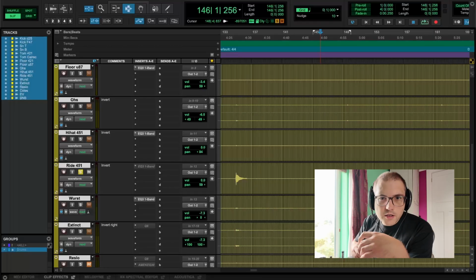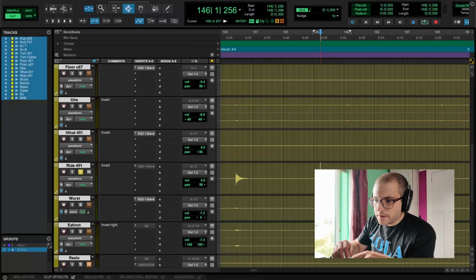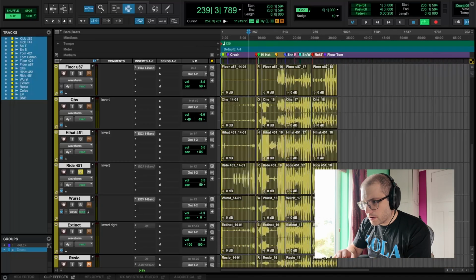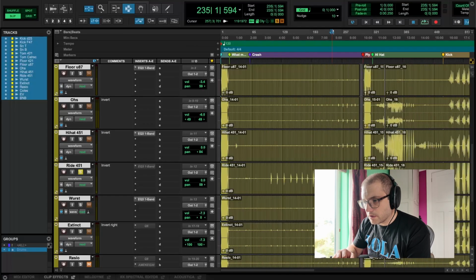So on AKG 451s, they have a screwable in capsule. And occasionally the little bastards get a bit grimy. So what I actually did was I re-recorded that cymbal, so that cymbal is totally gone.